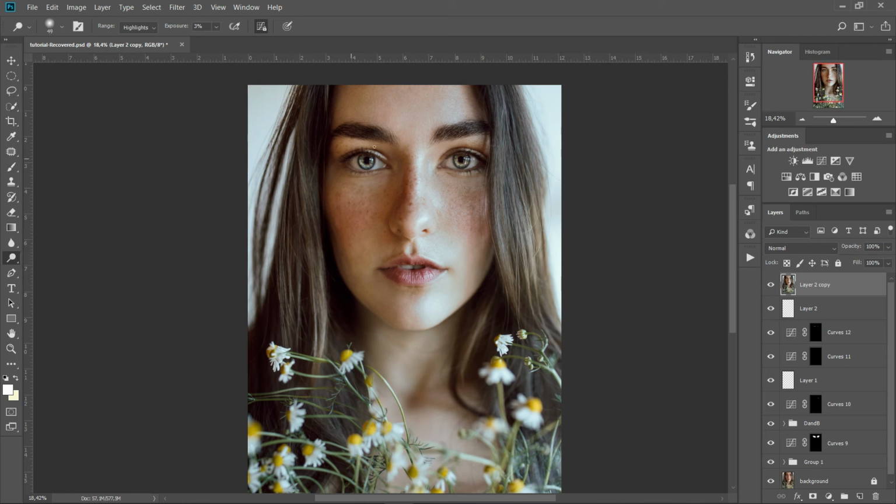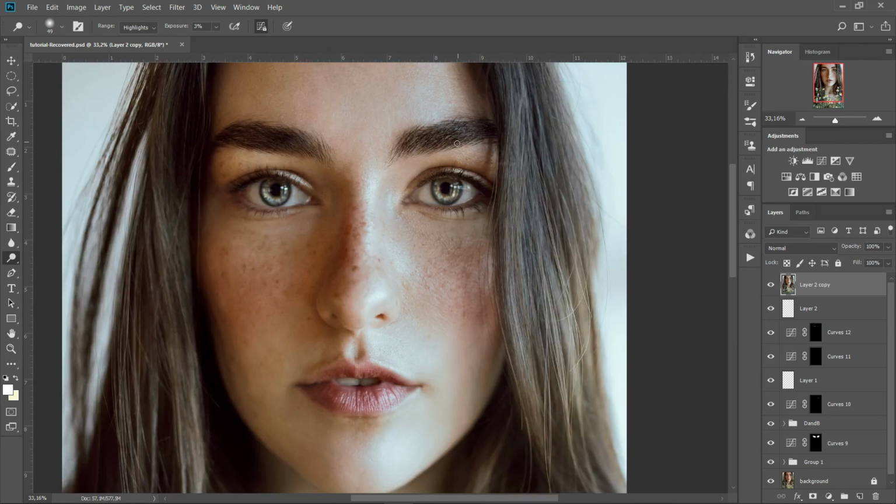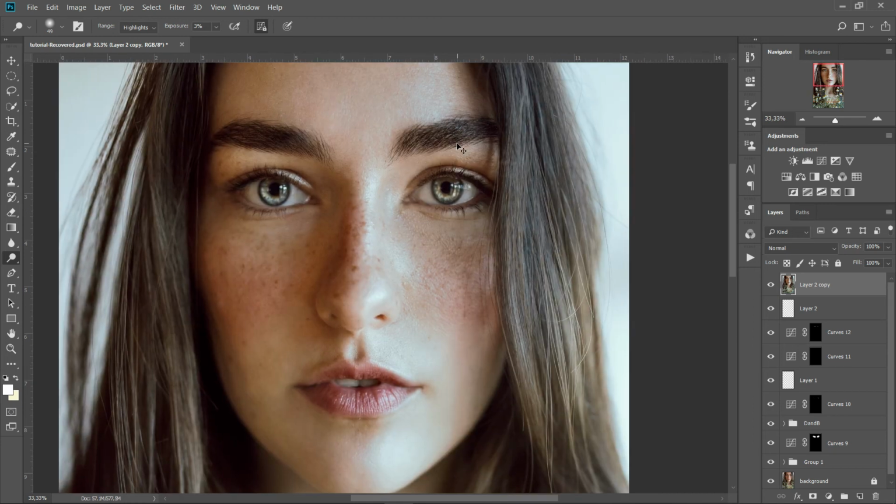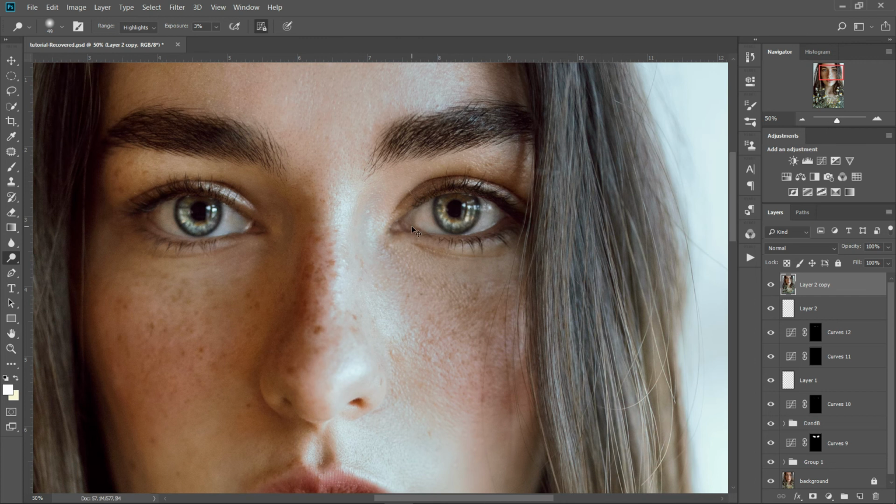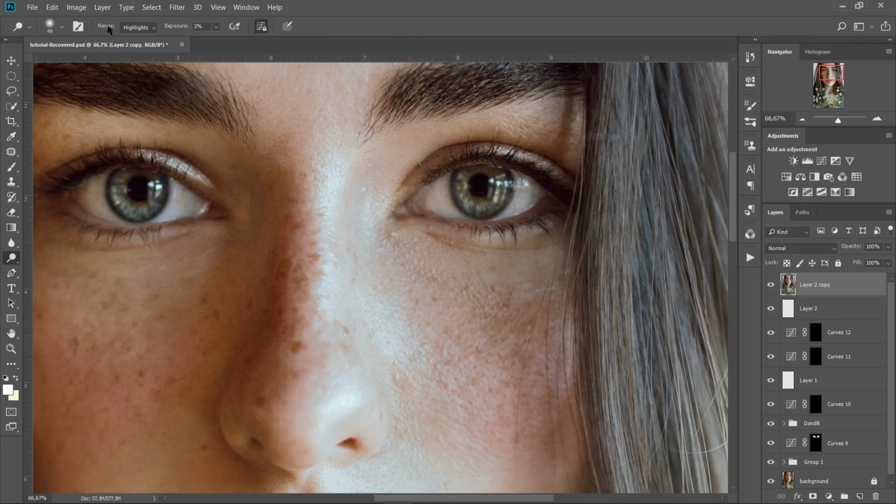And yeah, select dodge because I like to start with dodge. And we are going to have the range on highlights. I have the exposure on 3. And we are going to just highlight the highlights.